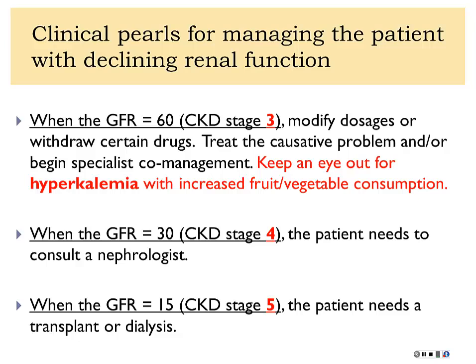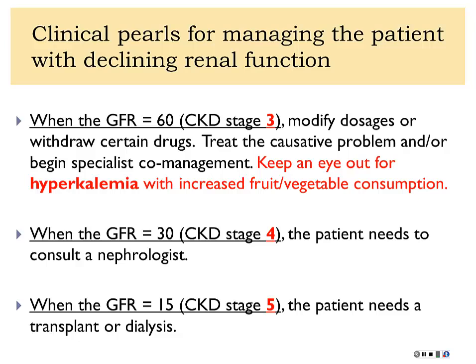But it would be reasonable to start co-managing a patient like this, because at some point, typically what happens with chronic kidney disease is that it's progressive. And in the medical world, they consider it to be irreversible. Now, of course, in the nutrition world, we have some options for treating these patients because we can treat them effectively and we can reverse chronic kidney disease. And that's the nice thing about using safe and effective nutritional interventions: we can do things a lot of times that the medical specialist can't do. So at this point, I think it's reasonable also for us to start keeping an eye out for hyperkalemia with increased fruit and vegetable consumption.